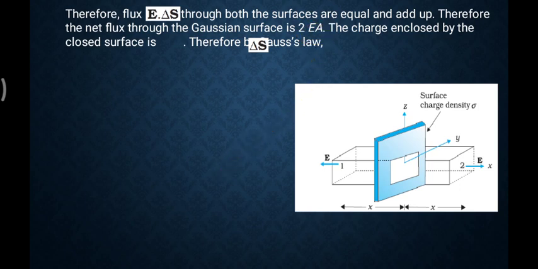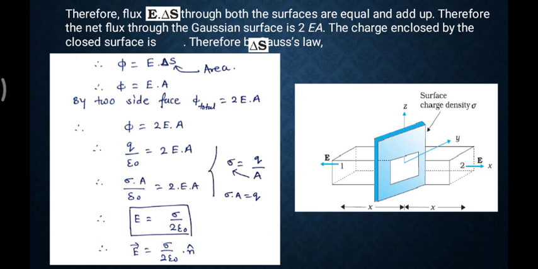The charge enclosed by the surface is delta S. Therefore Gauss's law: what I just said, phi is equal to E times delta S, where delta S is nothing but the area element. Actually not the area element, but if the area element is integrated over all the deltas, then it reduces to the total A. The two side faces give total phi equal to 2 times E, so phi, the flux passed through the Gaussian surface, is 2 times EA. Whatever this A is, it is the area of the Gaussian surface, not the area of the sheet which you have taken. And as per our knowledge of Gauss's law, phi is equal to Q upon epsilon 0.